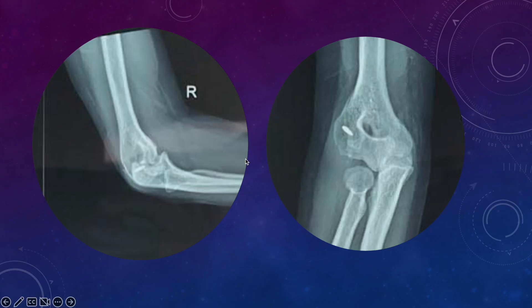The patient had presented to us after four months of injury. The patient was primarily treated somewhere else, as we see the previous signs of surgery in which there is some suture anchor placed over the lateral condyle. But the problem is that the contour of the capitulum is missing. The capitulum, which should have been in this part, is missing, while the trochlea is there and the proximal ulna is actually articulating with the space between the medial epicondyle and the trochlea. So that means it is medially dislocated and there is no anteroposterior translation — again a pure medial dislocation of the elbow joint.